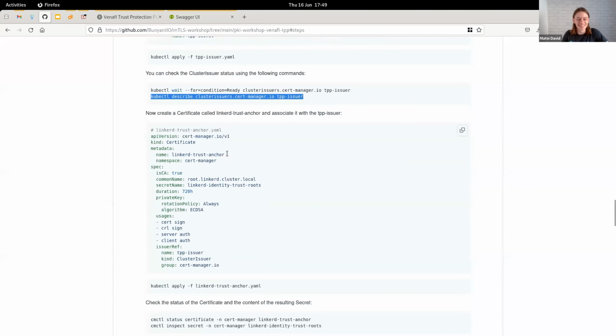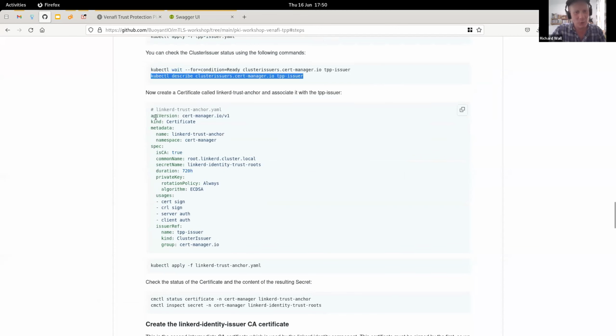Okay. So now we've got this issuer resource, and what we can do now is create a certificate which will reference that issuer resource. And this is going to answer that question that you had a moment ago. This is where we're going to create a TLS certificate with this common name, root.linkerd.cluster.local, and it will be a CA certificate. This is an example of the Cert Manager certificate API. It represents the certificate that you desire, and Cert Manager will see this and try to bring that into existence in the secret that you specify here. So let's apply that.